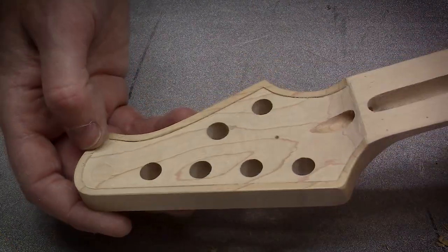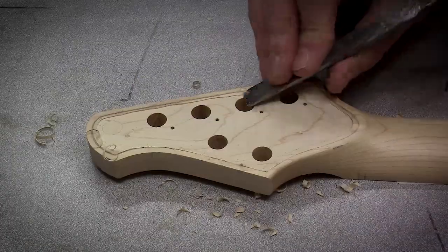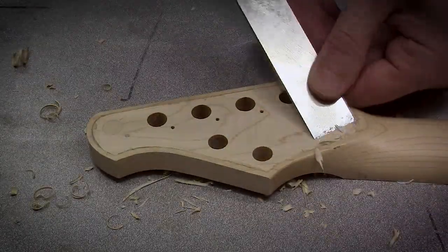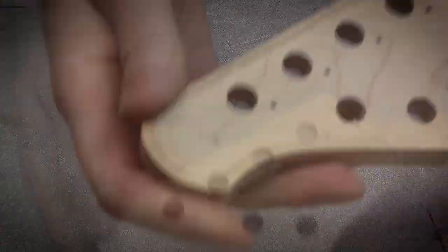I got a few nicks in it that I need to figure out how to fix. Overall, though, it turned out pretty good. And it didn't take me a whole week to get it done either, which I was kind of surprised. When I got started on this, I was like, oh, this is going to take me forever. But it only took me maybe an hour and a half to cut both sides out like that.